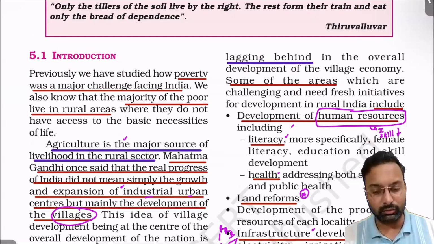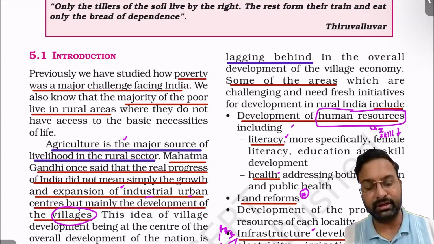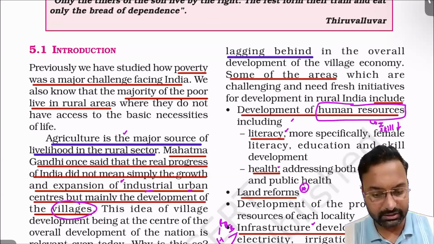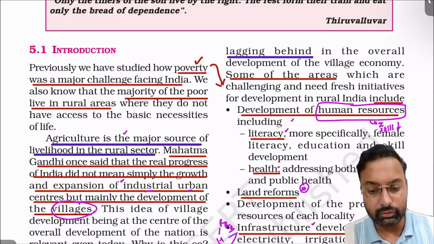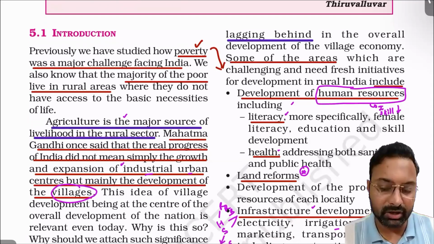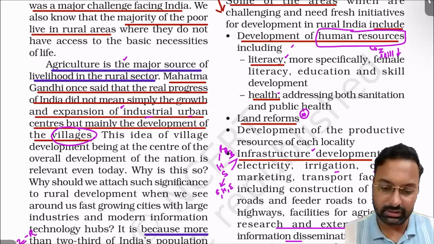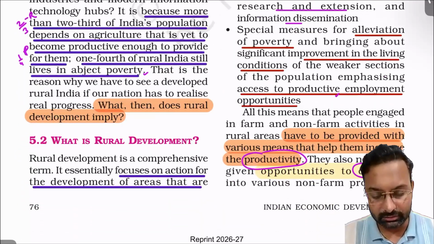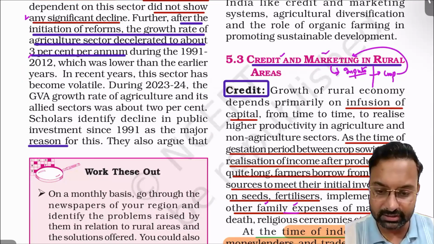So, what we were doing with this chapter, rural development, we saw that there are many challenges that rural areas in India are facing even today, approximately 60-70 years after independence also, right? What we are still seeing is poverty, right? Then we went ahead to know the reasons for it. Development of human capital is not there, illiteracy is there, health issues, land reforms have not been implemented properly, infrastructure challenges are there, right?